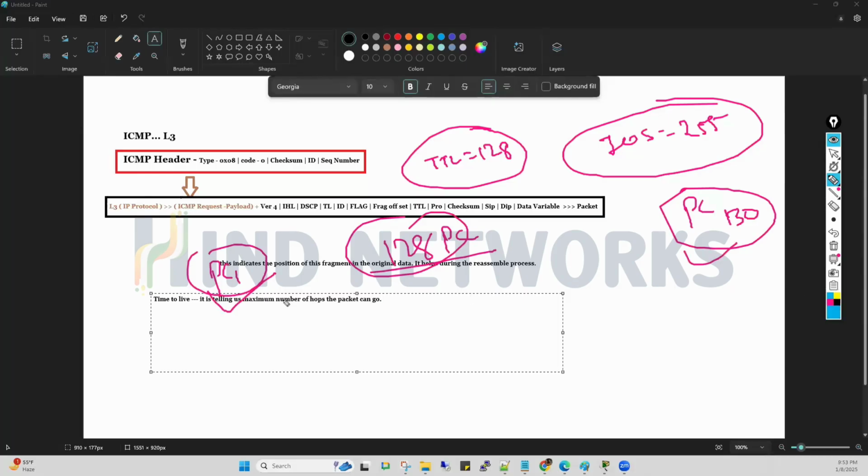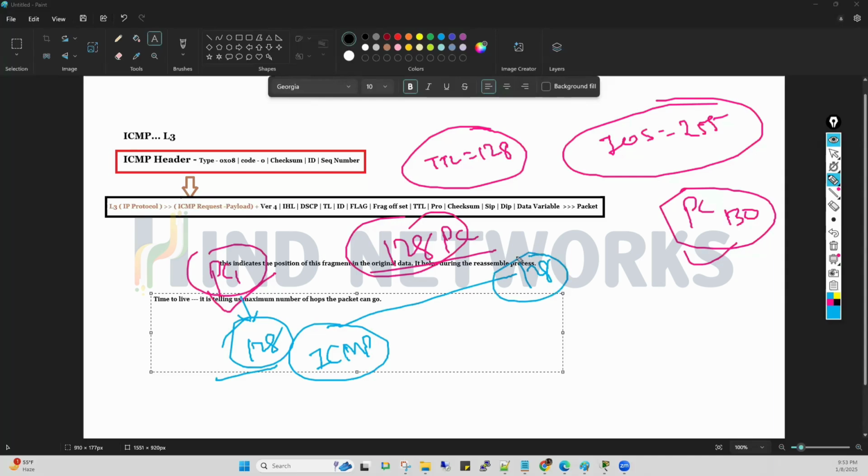Why? Because if you are using a Windows PC, the TTL value will be 128. It means if PC number 1 generates the ICMP packet, this ICMP packet will go a maximum of 128 devices. If there are 130 devices, your packet will not go till 130. Your packet will drop at 128. Getting my point?